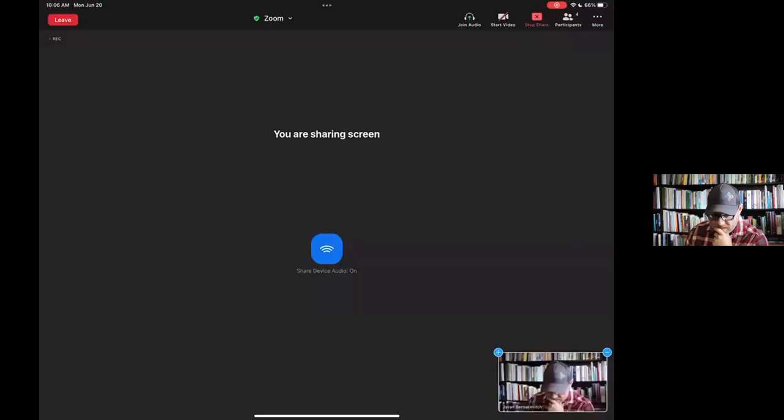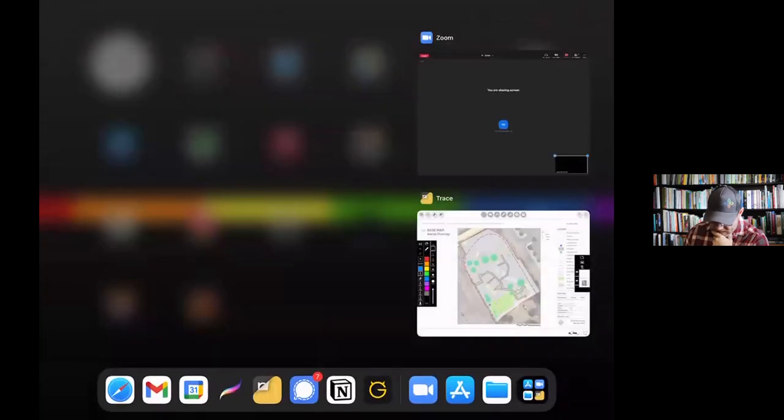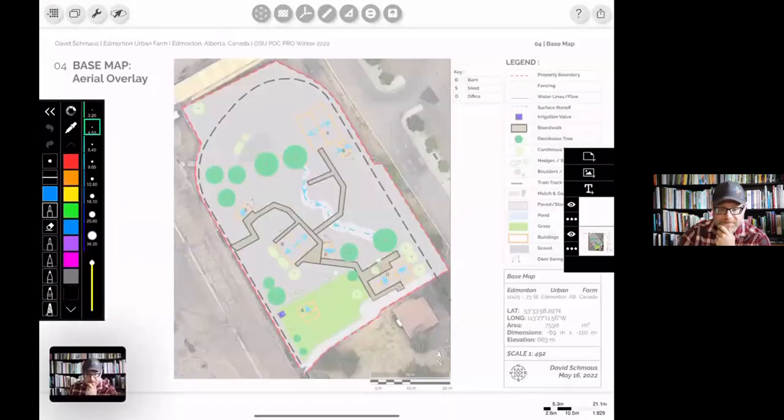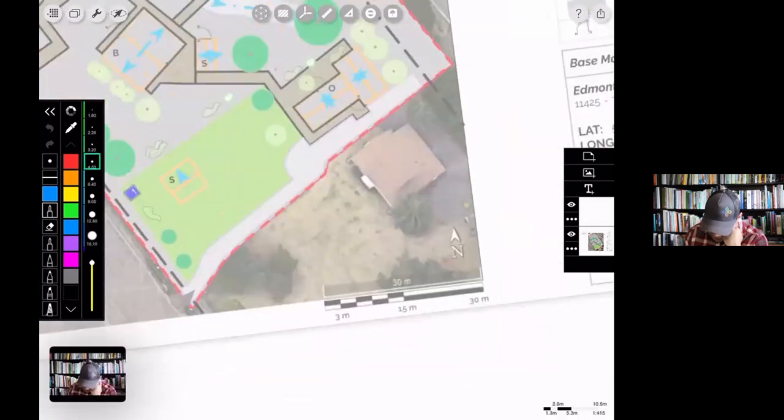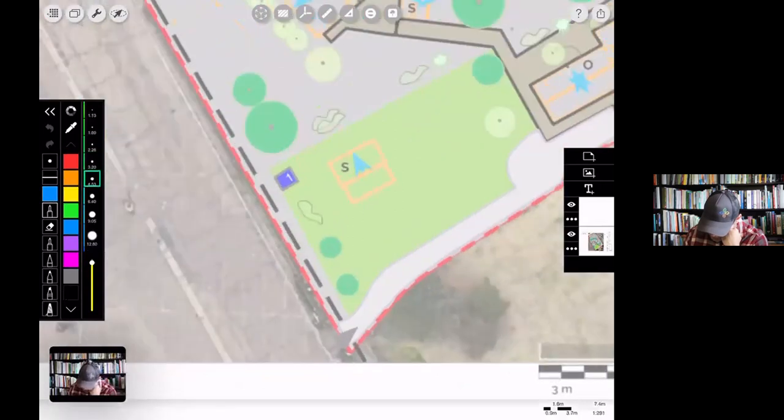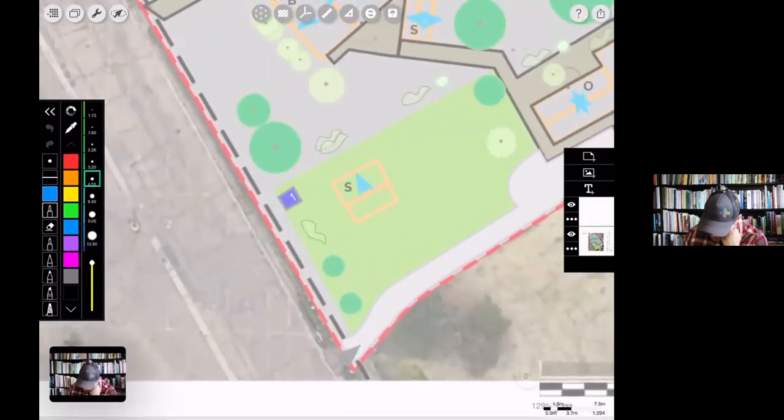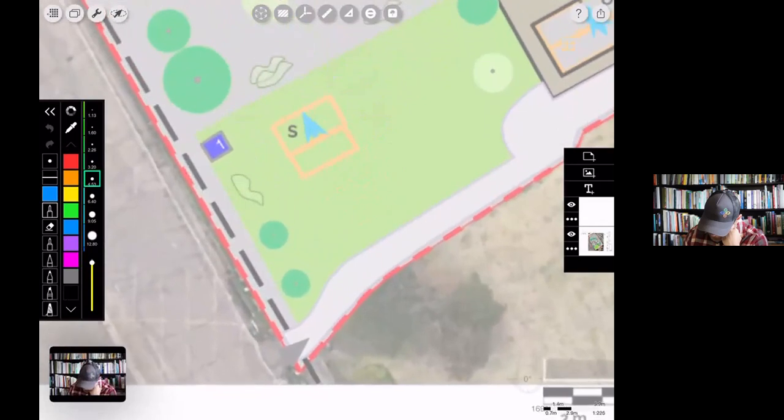Yes. Okay, cool. And then we've got Morfolio coming up. Great. So this is Morfolio Trace. This is a great architectural program I use for a couple of reasons. One, I can scale this. So basically when I brought this in, David, there's a scaling function. I just put the scaling function on here, and you'll see that if I drag it over to this side over here, you're going to find that we end up getting a very accurate scale.